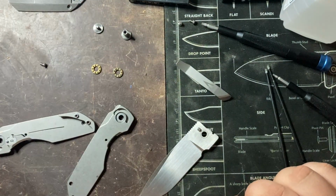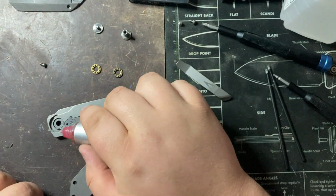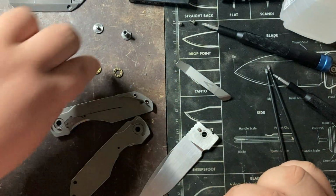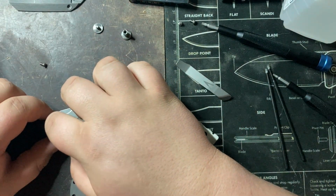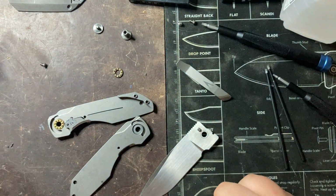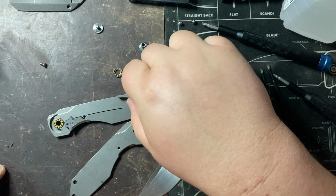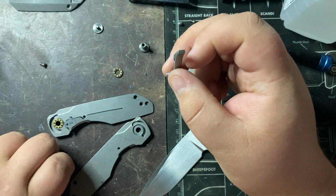Let's take some KPL. The stuff does come out fast, so that's something to be careful about. You don't need a ton of it. I definitely use too much, but it's all right. I'm always happy with the action I get on my knives, so I'm not super concerned. Normally, you would put a pivot through right now, but this knife is kind of, you know, we can build it this way. So let's take this back out, actually.